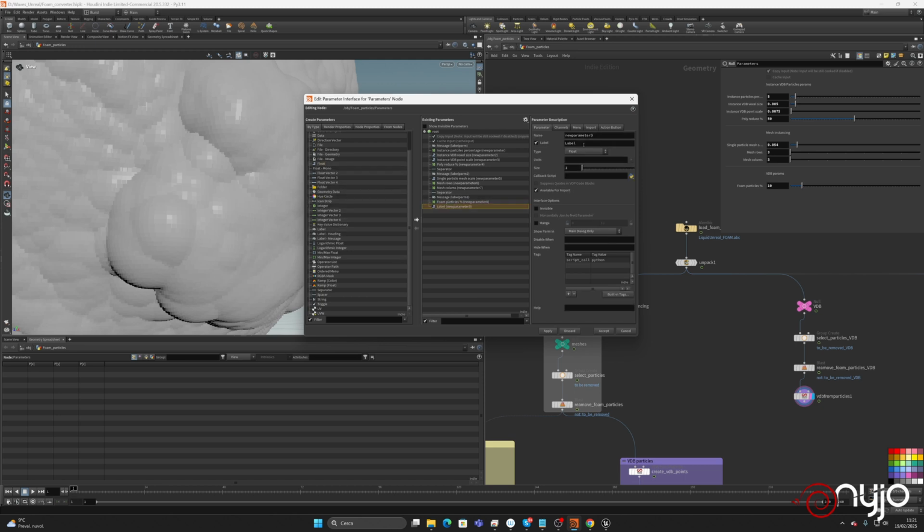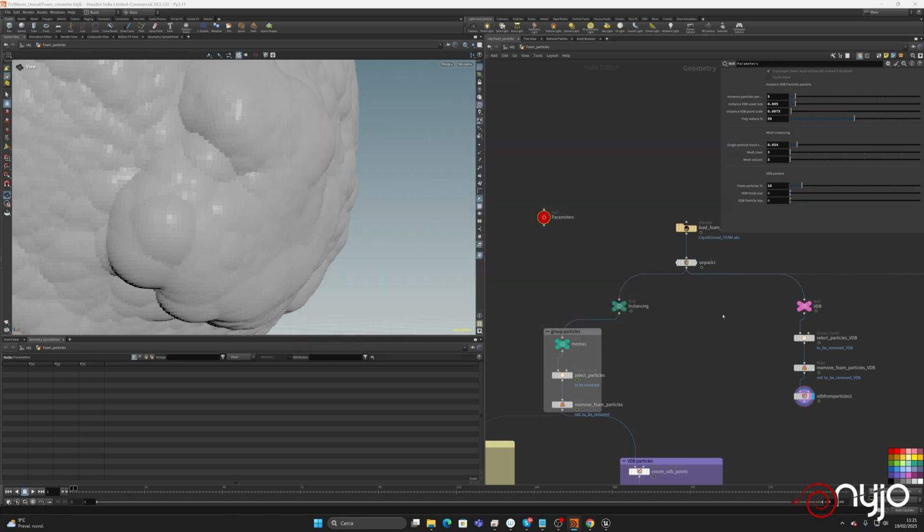One is the VDB voxel size, 0.001 and 1, and then another float, let's say VDB particle size, and again 0.0001 and 1, and then we can tweak it later, it's not a problem.